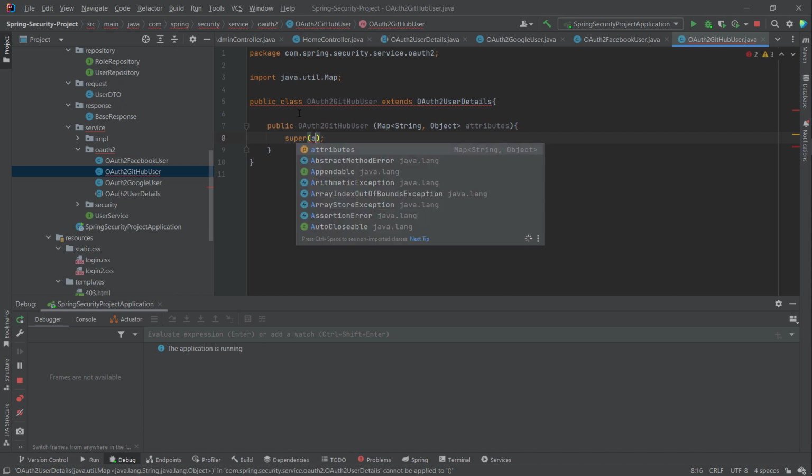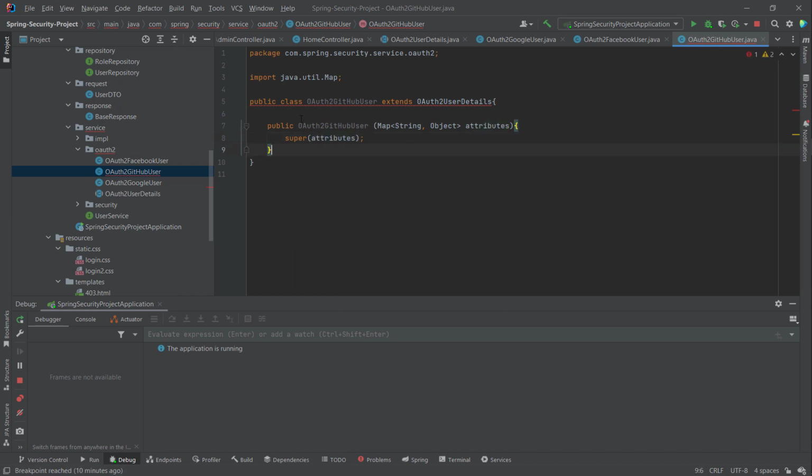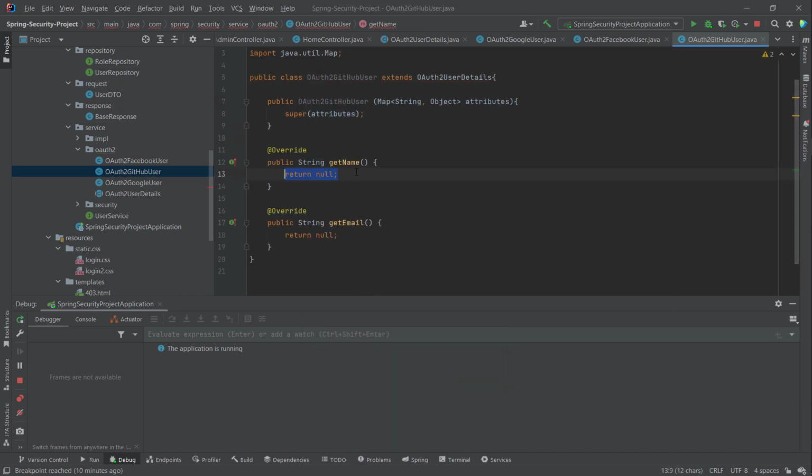So call super attribute and implement two methods to get the name and get the email.